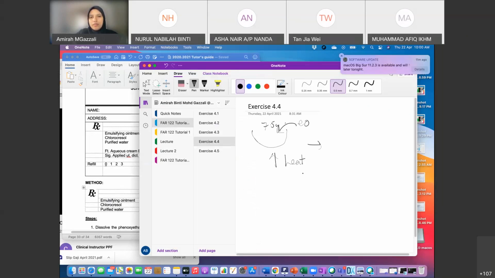Heat to melt. You have to melt this. When you heat this, you have to make sure the temperature reaches about 65 to 70 degrees. You have to heat until it's 65 to 70 degrees.